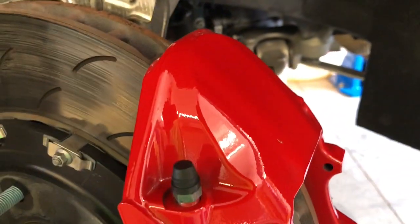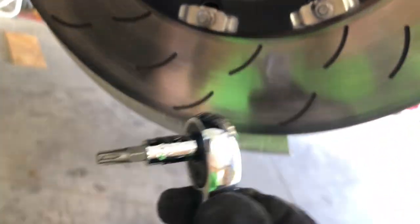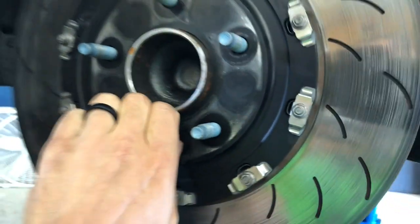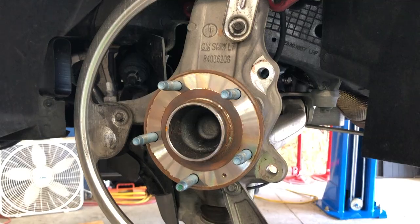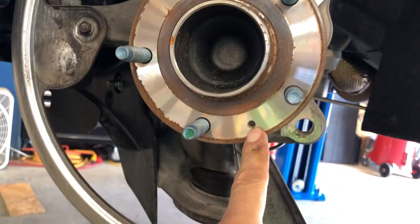These are a bit of a bear. The torque spec on those is 162 pound-feet, so they take a bit of work. So we got the caliper detached. This is a Torx 30 — a little baby Torx. It's kind of a funky feature that ensures that the rotors are held in place. This comes right out. And then when this is off, the rotor will come right off the hub. So there's what your hub looks like when the rotor's off. Easy peasy.